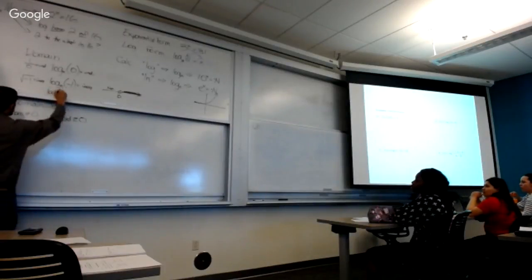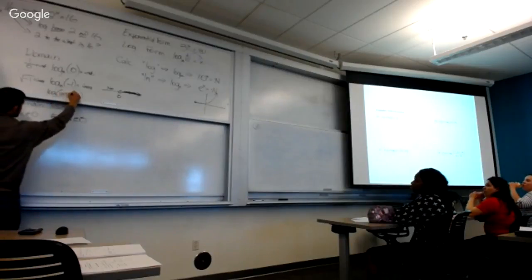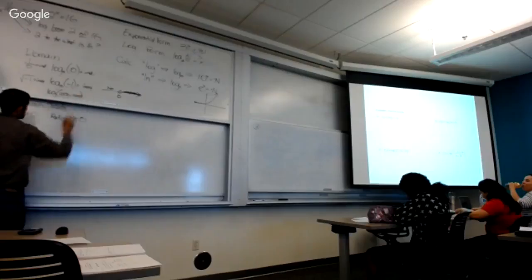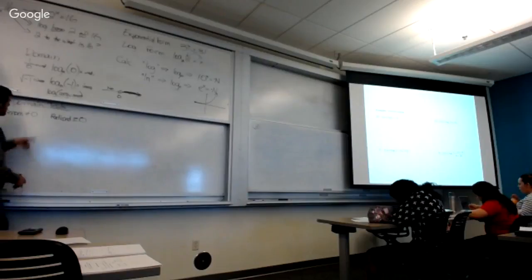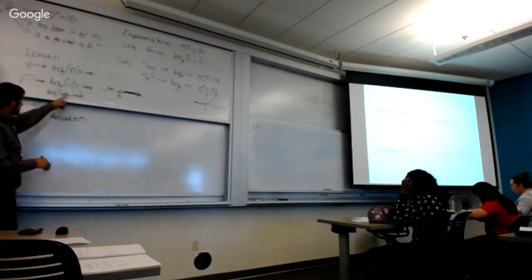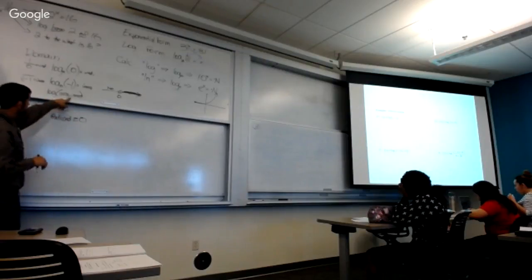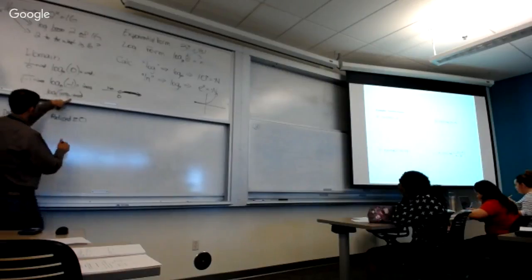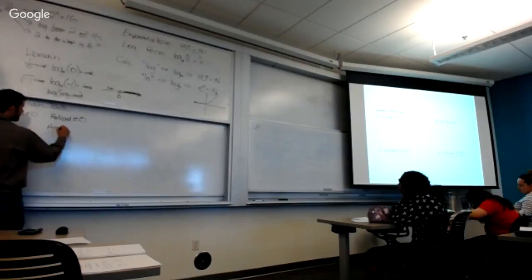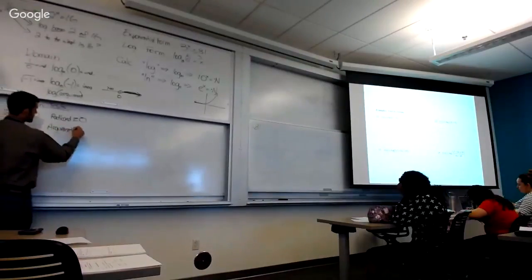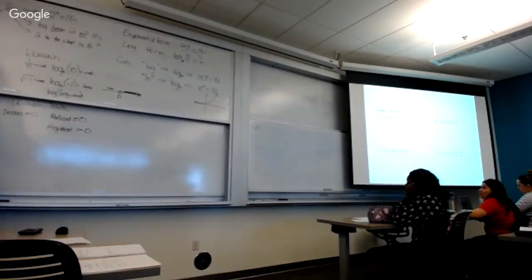Also some vocabulary for you. The number that you plug in as the input into a logarithm is called the argument. You don't just call it the input, you call it the argument. I don't know why they call it the argument, but that's the vocabulary word that's used. Since log is a function and you're inputting a number, you call it the argument. So in this case, what we want is the argument to be greater than 0. The argument of a logarithm has to be greater than 0.